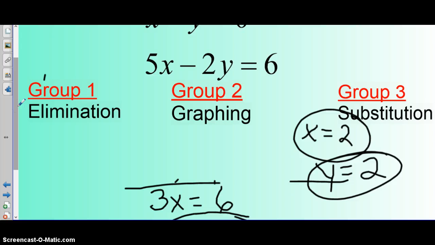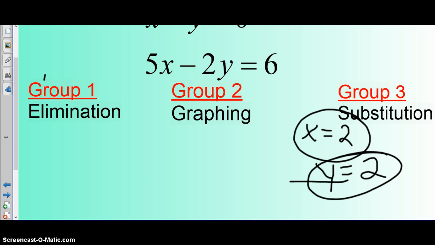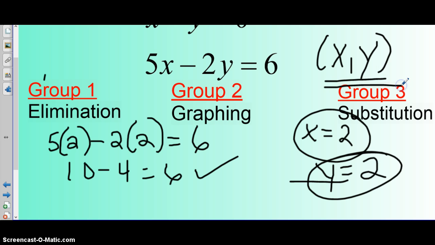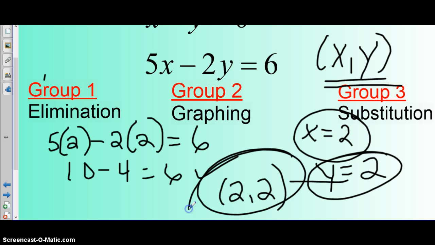So when we substitute back into the second equation, because remember we always double check using that second equation, substituting in 2 for x, we've got 5 times 2 minus 2 times 2 for y equal to 6. 10 minus 4, yeah, that does equal 6. That does check. So we have one solution, one point on the graph, that x and y point where it crosses, of 2 and 2. And so if you were graphing, this is where that intersection point is.